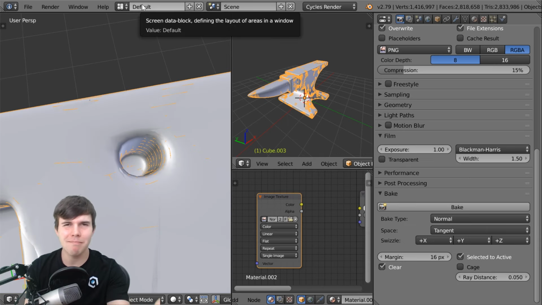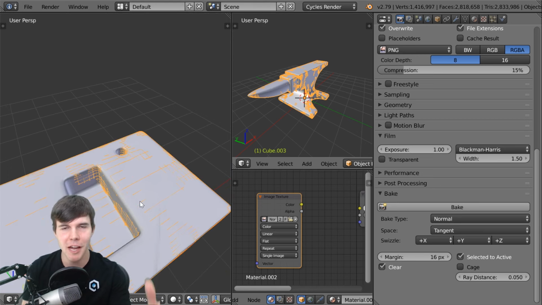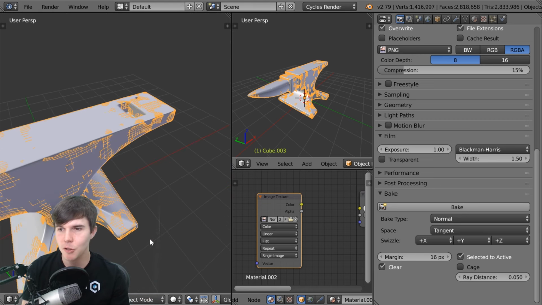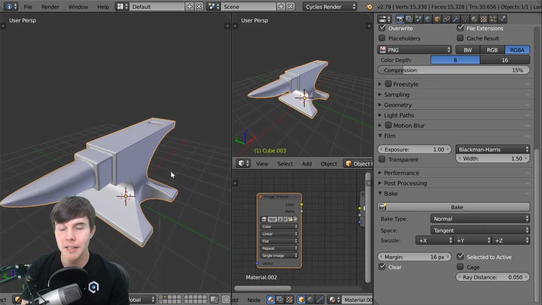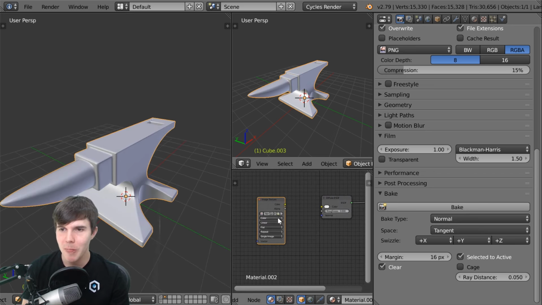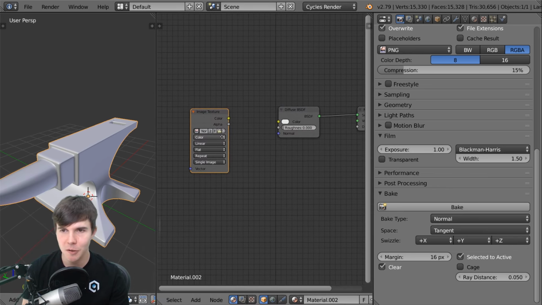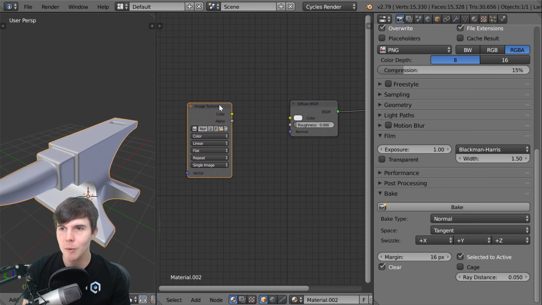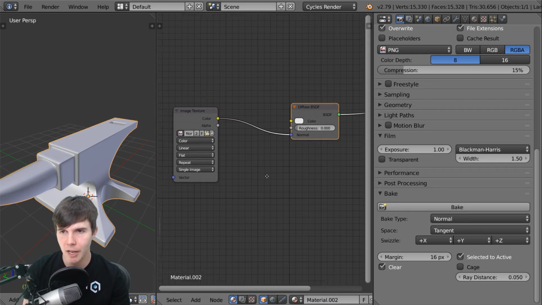So if you were exporting this into Unity or Unreal, you can go and do that right now. But what I'm going to show you is how, with this low poly one selected, to give it a render and see how it looks with that normal map applied to it. So, okay, let's move that out of the way and let's have a look at this. What we want to do is take this image texture and connect it into the normal input of our diffuse shader right there.